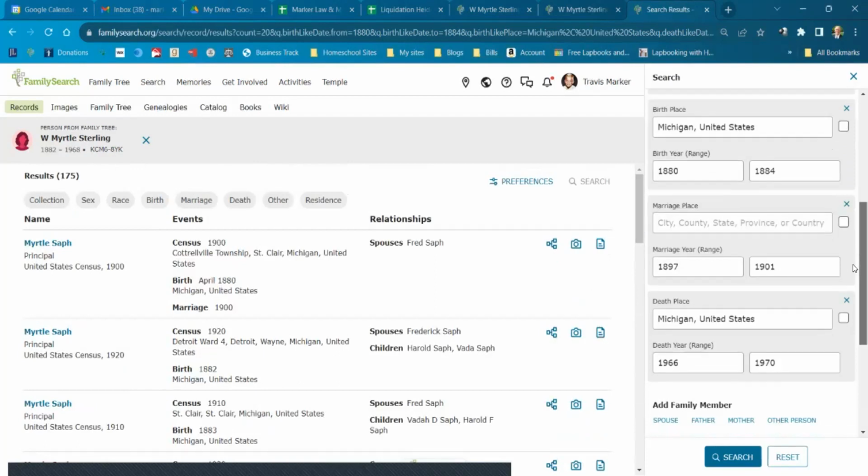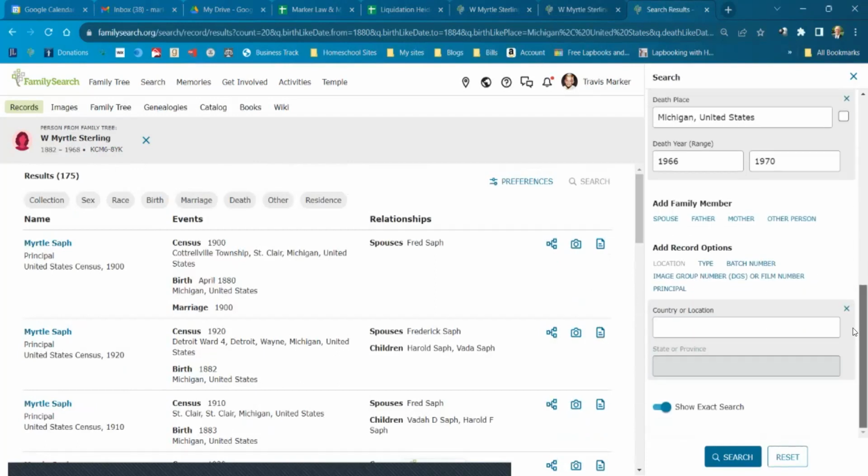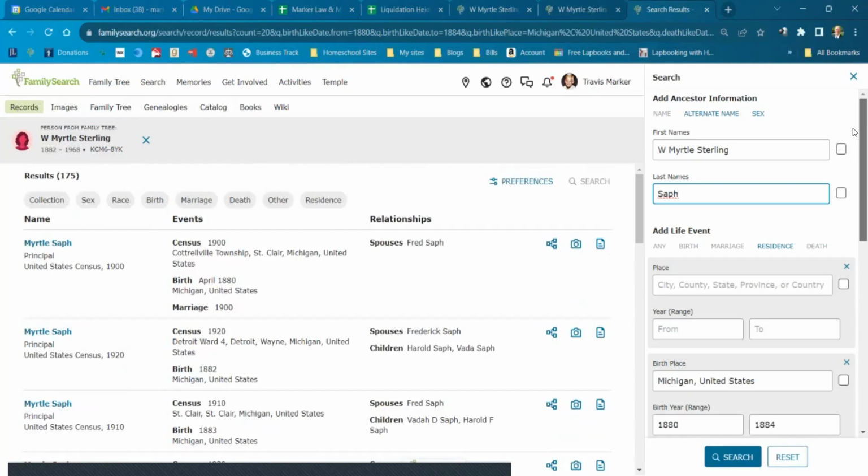Okay, we also have the option to do a filter. Or we can say, if I just want to see death records.